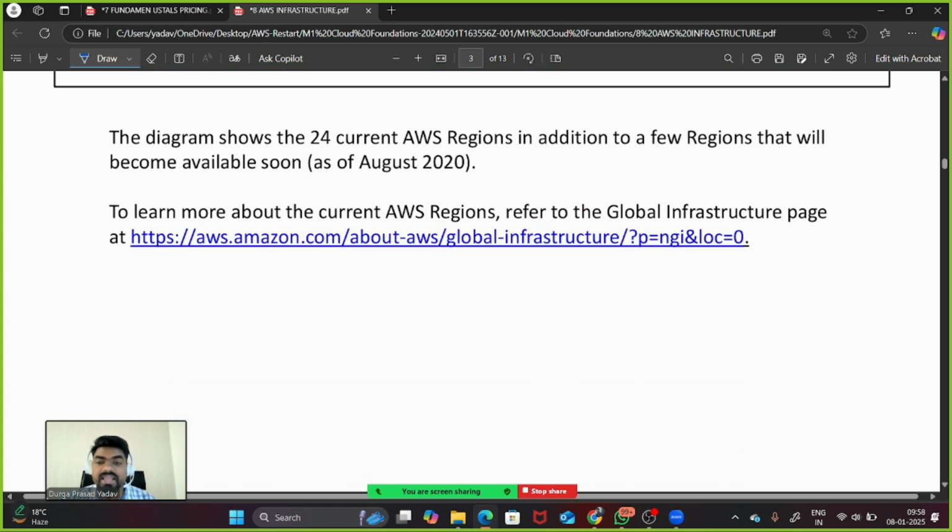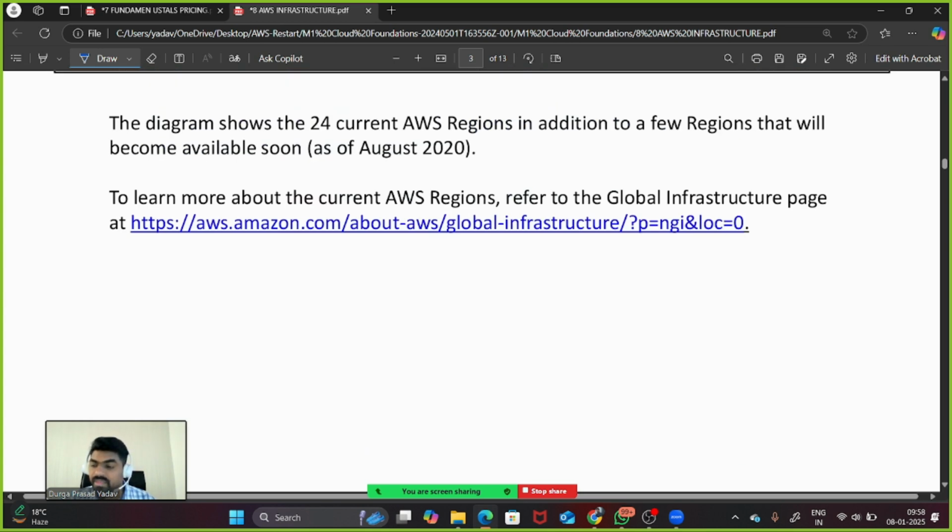And if you see here, guys, this diagram shows the 24 current AWS regions. It is in 2020. And now it is 2025, so it is not 24 now.